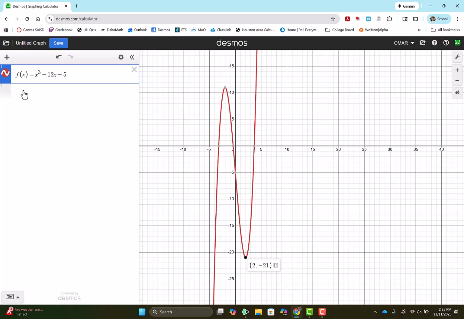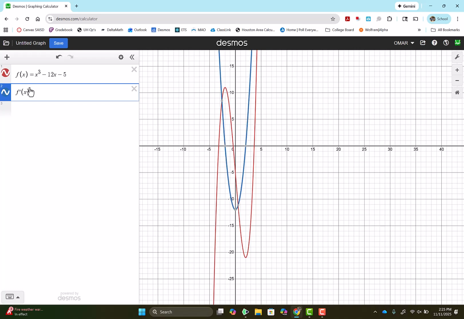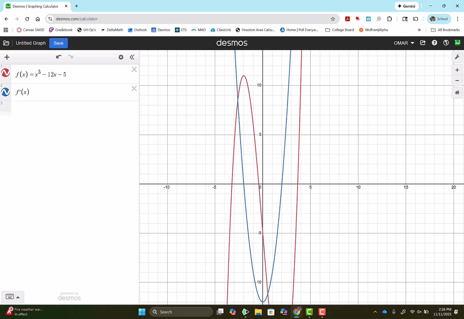If you wanted to see your derivative, this does the derivatives, f prime of x. That blue curve is my derivative. And check it out. It is positive to the left of -2. It is negative between -2 and 2. Do you guys see that? So do we know the difference between positive and negative? Like when we say positive?